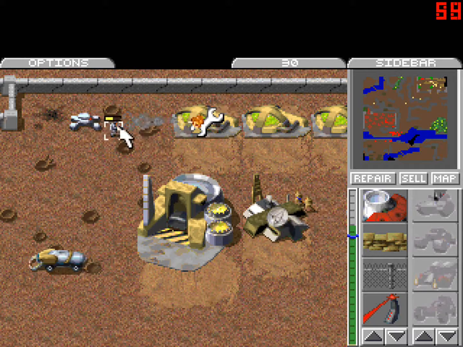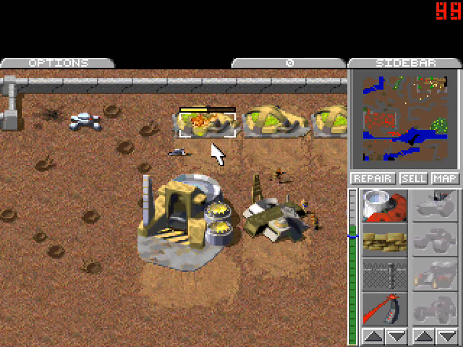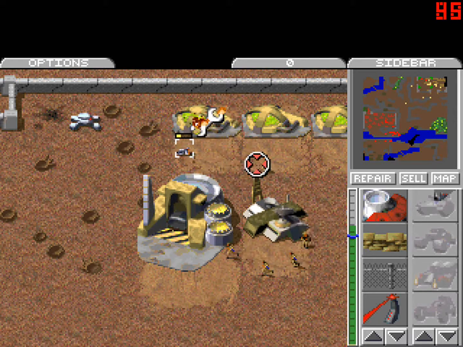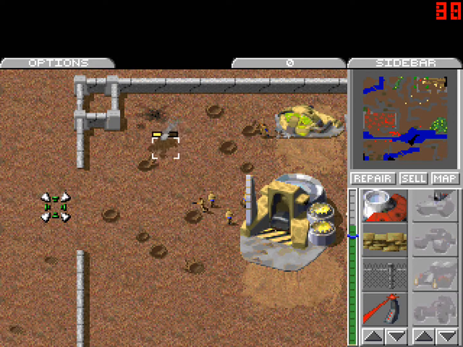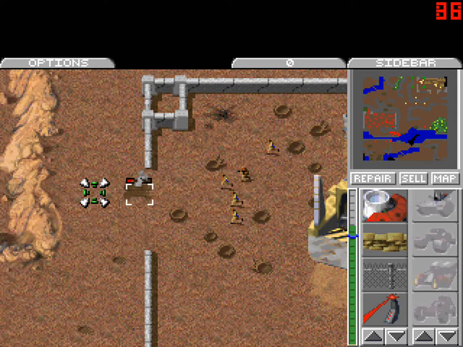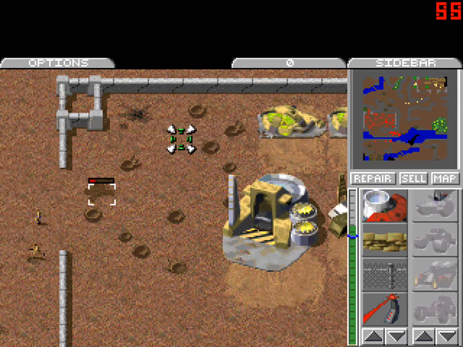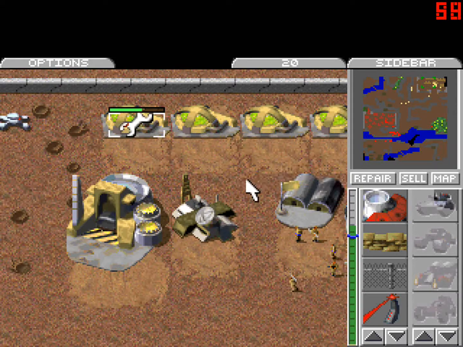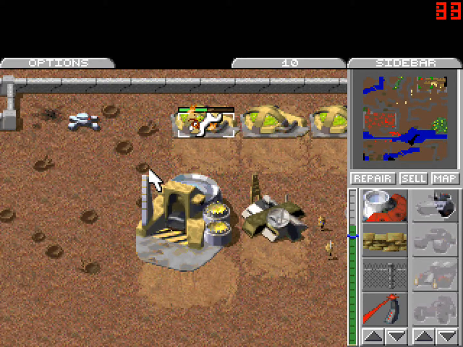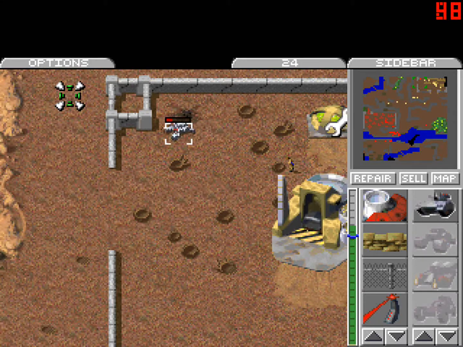I'll actually send you over there. Oh, he's getting killed. So these guys see me now, but they decide not to pursue me, so I can take out the silo. Maybe I can take out the silo before they kill him. Probably not. He had the luxury of the infantry stopgapping him a little bit.